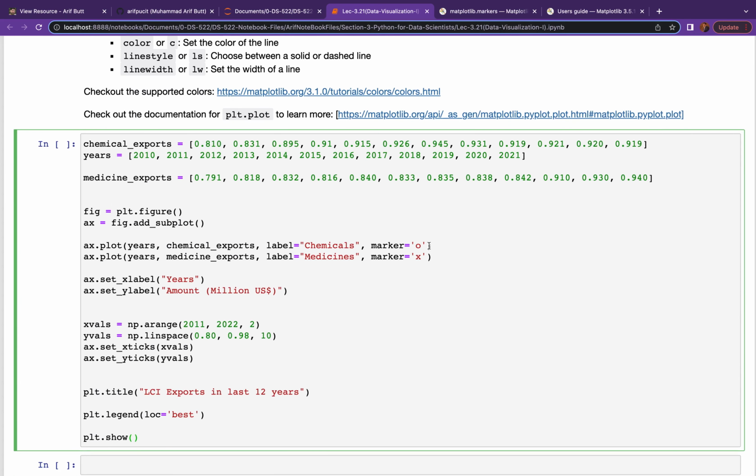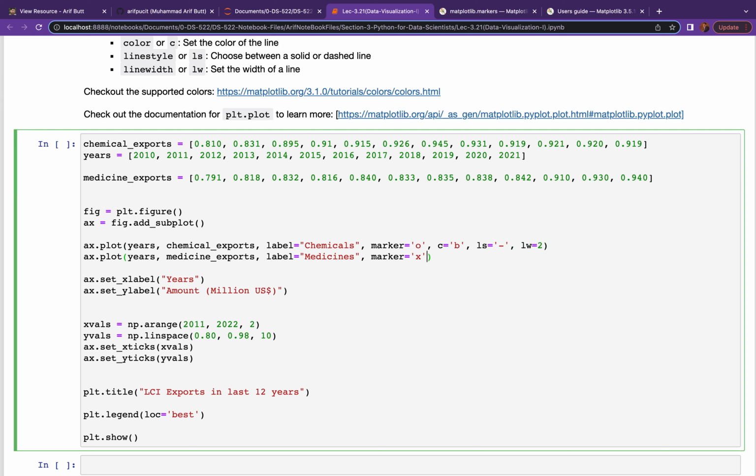Okay, so let me say over here now, the color is, let's suppose, blue. If I want to keep blue color, okay, so the color is blue, and the line style is let's suppose a solid line. If you want to keep a solid line, keep a dash over here. If you want to have a dash line, put two dashes over here. If you want a dash dot line, put a dash and then a dot over here. And if you want simply a dotted line, then you just put a colon over here. So let me put a solid line, and let me say the width of the line is 2.